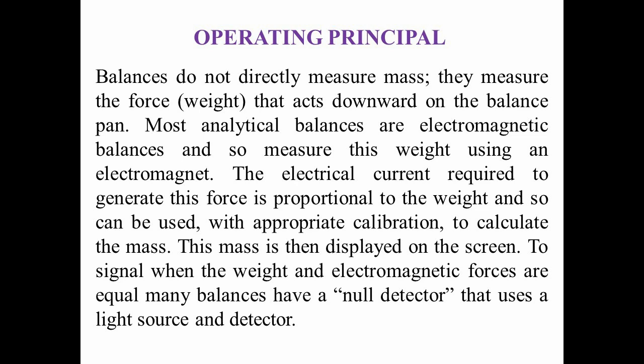The electrical current required to generate this force is proportional to the weight and so can be used, with appropriate calibration, to calculate the mass. This mass is then displayed on the screen. To signal when the weight and electromagnetic forces are equal, many balances have a null detector that uses a light source and detector.